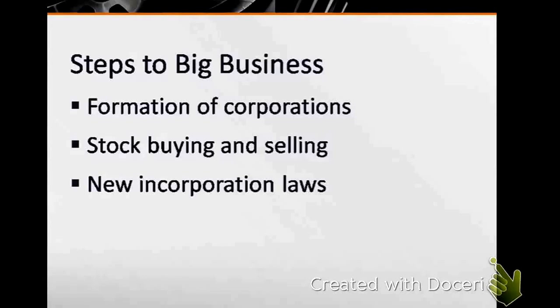Before 1830, if you wanted to create a corporation, you would have to have a charter from the state legislature, so from like your state representatives. But after 1830, corporations were allowed to issue stock without a charter because of new laws that were passed. This allowed more corporations to form and big businesses to boom.